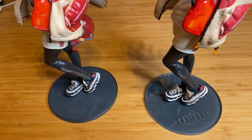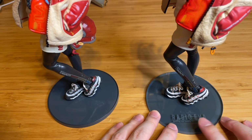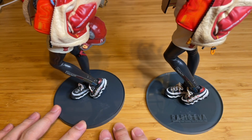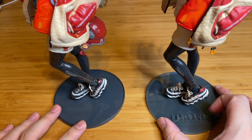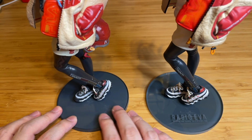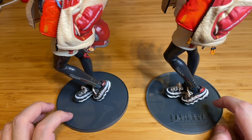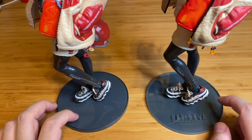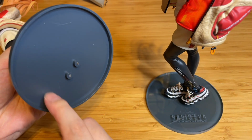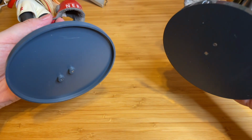So from the base you can see on the real one there is a text of Radio EVA, meeting new quality via Evangelion, the text. And on the fake one there's no such text. And on the real one there is a little bit of translucency on the stand, and there is none on the fake one. And the real one seems to be solid, and the fake one sounds to be empty on the inside, like really, really clear, really cheap. Yeah, it's solid, and this is empty.